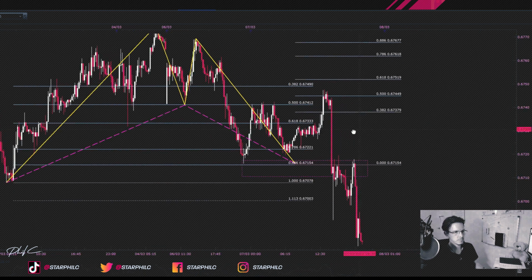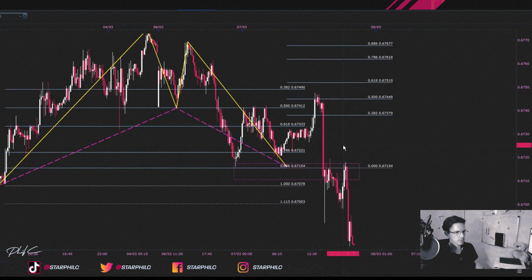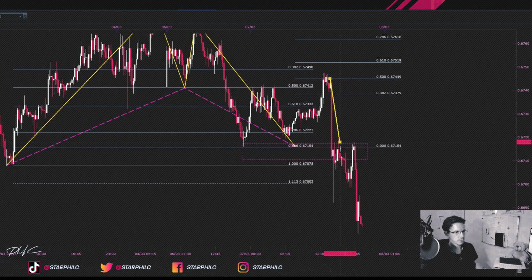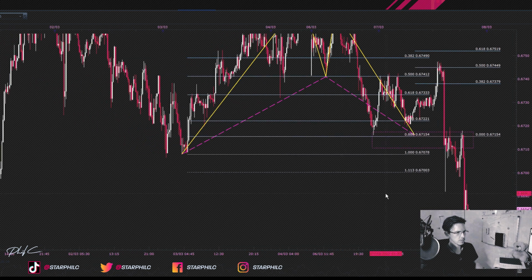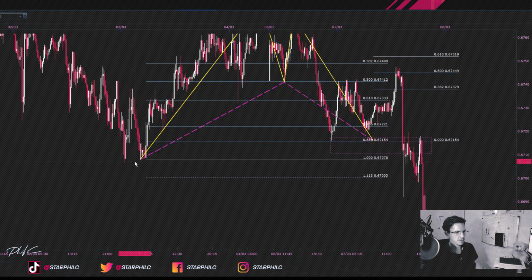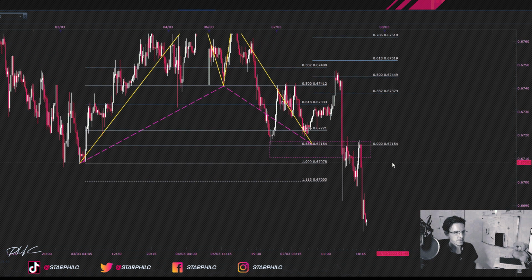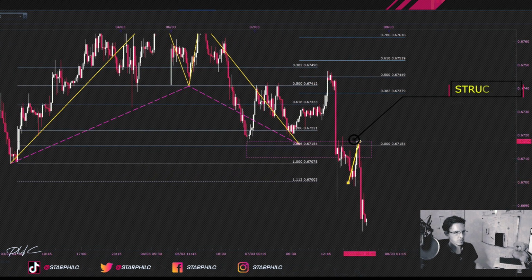And now, just shy of target 2, stop down at break even, price action moves all the way down, closing below these lows, looking left. These lefts right here. And then we get another move up, retesting this structure level right here.